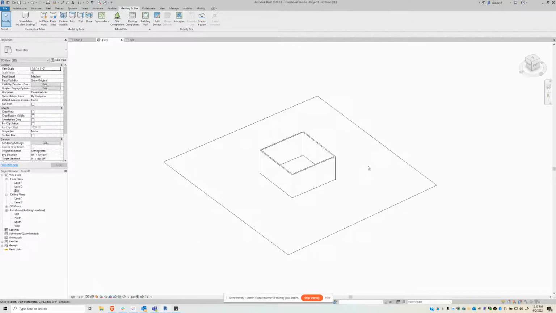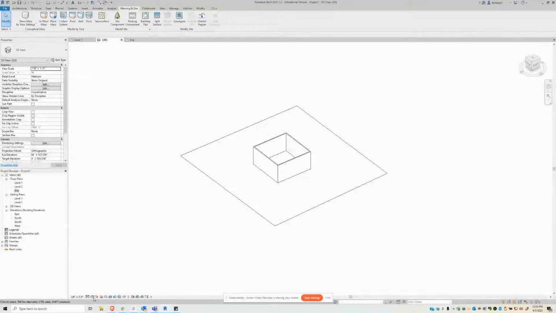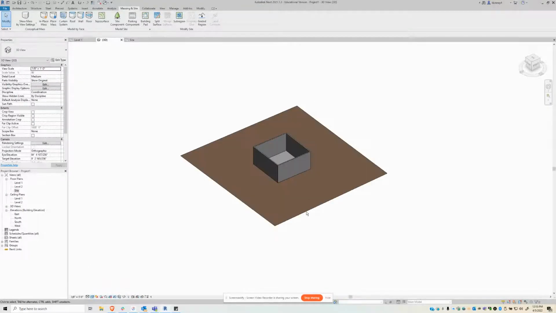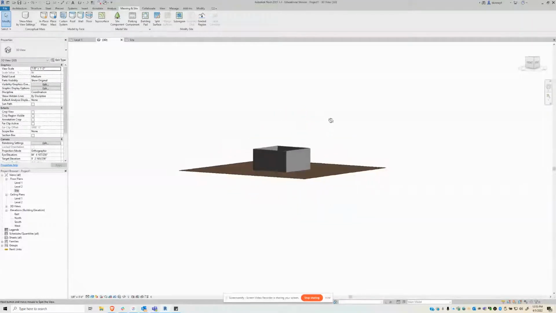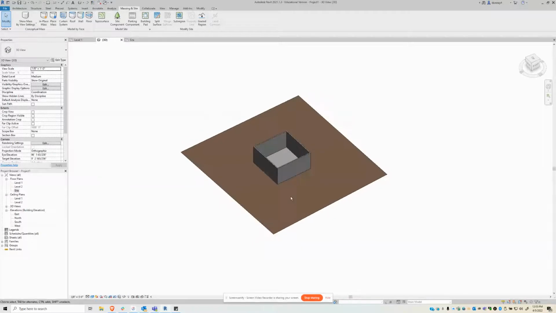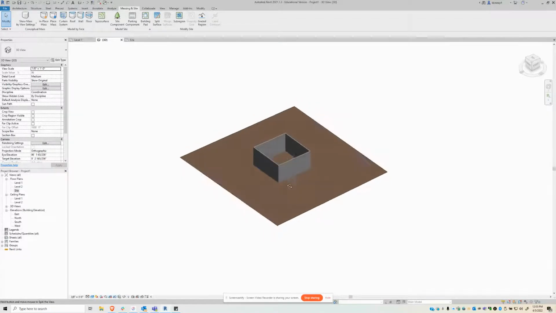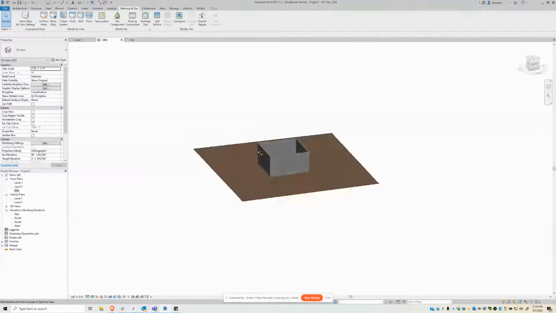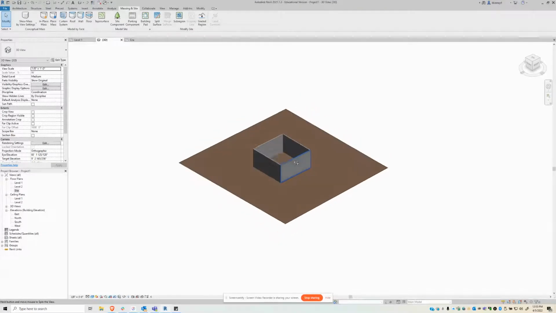If I go to 3D, I'm going to go ahead and put it on shaded. I get this sort of surface, right? And if you look here, you see that blinking. The surface is sort of running into the floor plate. Okay, so we need to fix that. And how can we make this look better, right? Instead of it just being a surface. So let's do that first.